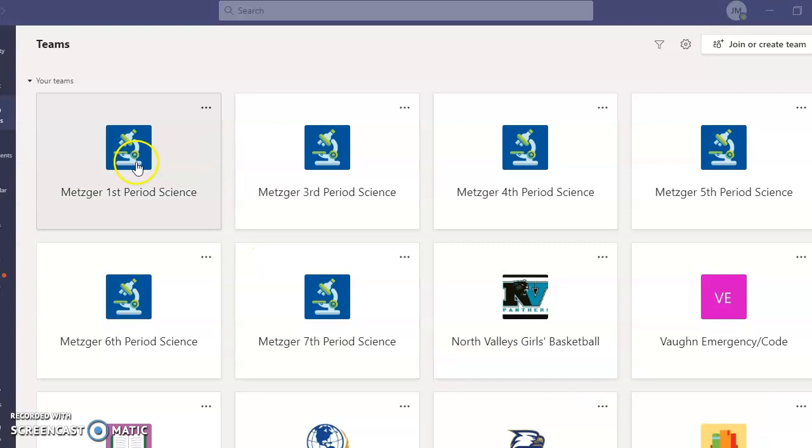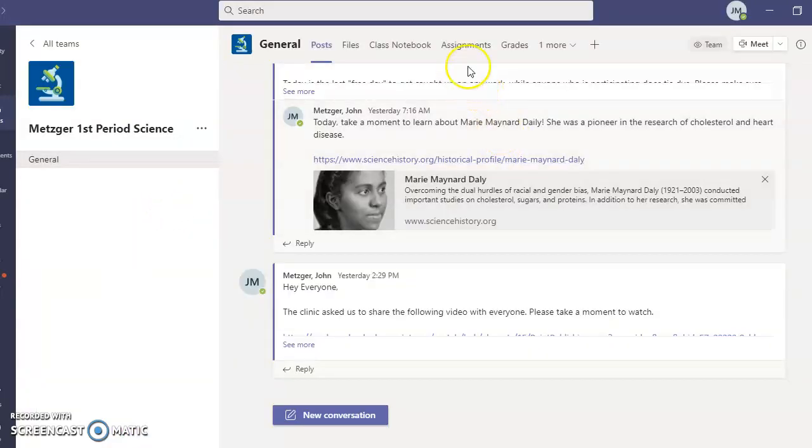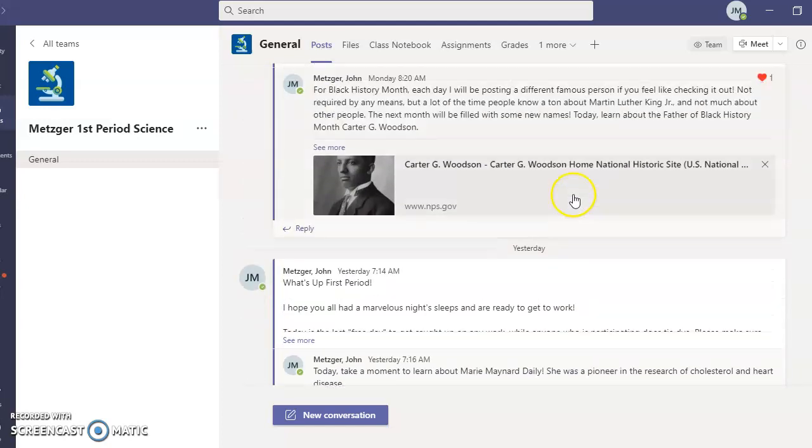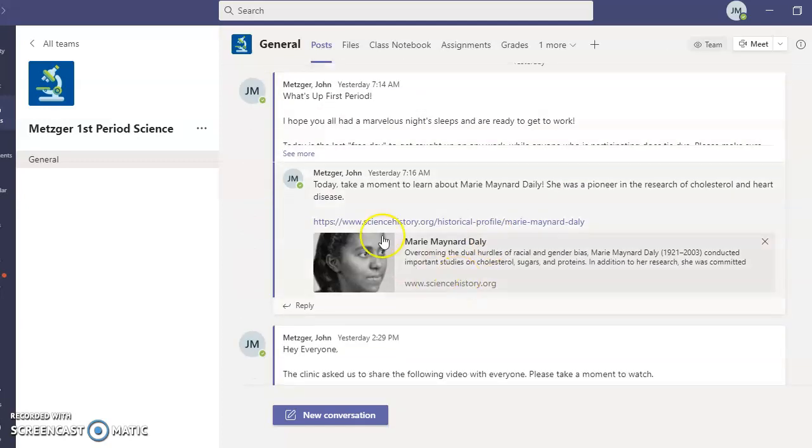So let's just go into first period, take a look, kind of run through it. It's been a while since I've gone through everything this way. I know we have a couple new students. Just as a reminder, each day this month for class, I'm posting a little blurb. I'm just attaching it to the post I make each day for Black History Month. So if you're interested in learning about some of history's forgotten famous people, I'm trying to aim for science-based, but we might go somewhere different here and there.